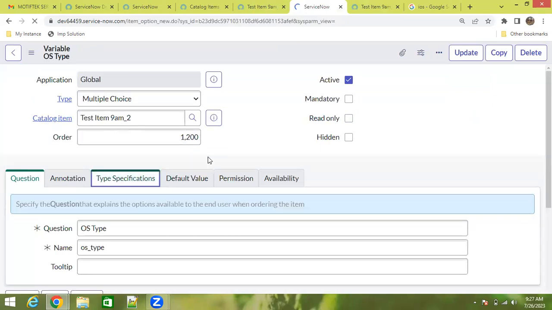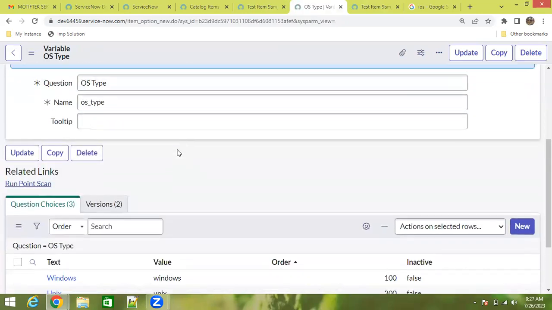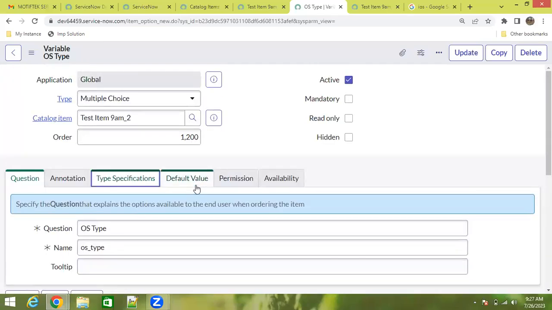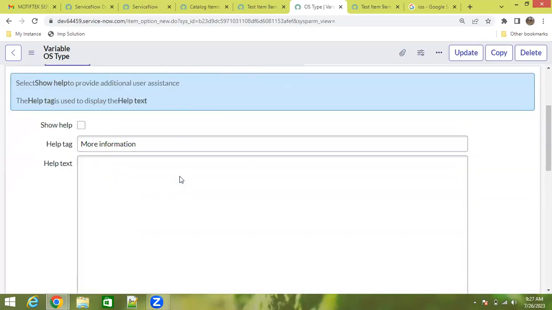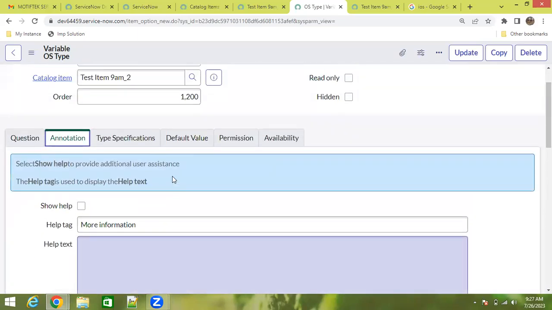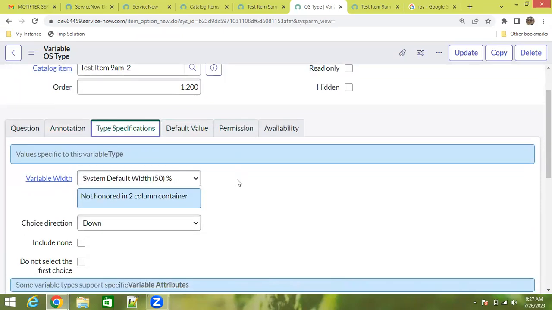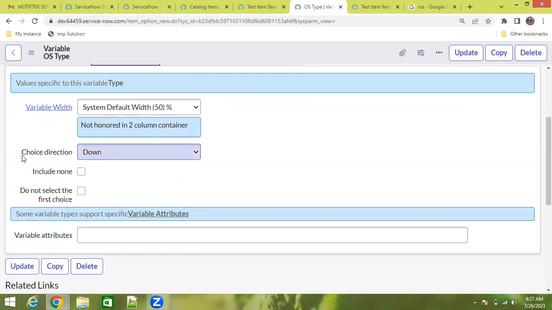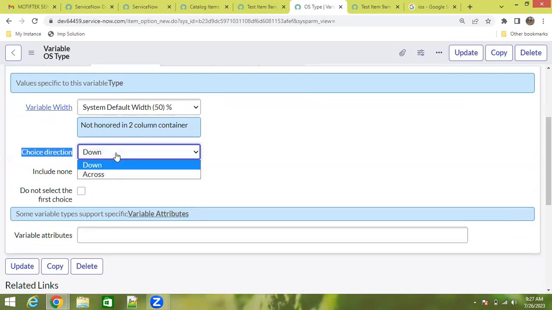You can go to type specifications of this multiple choice, and you can see choice direction here. You can say across. Across means from left to right.